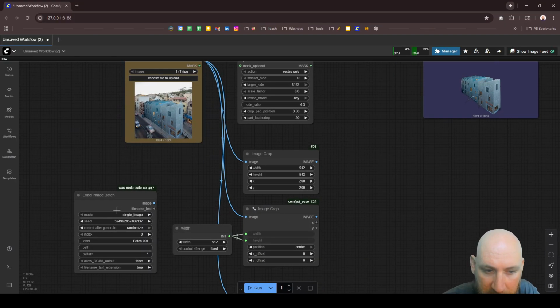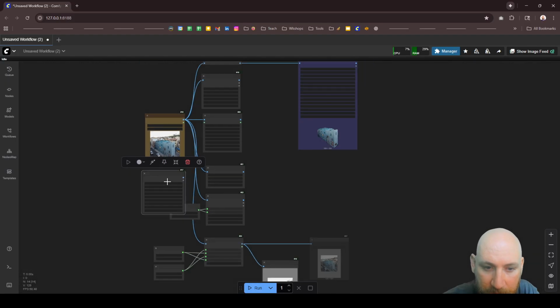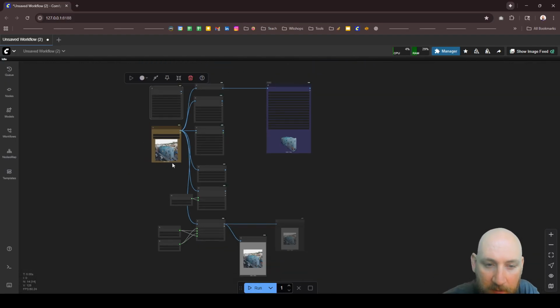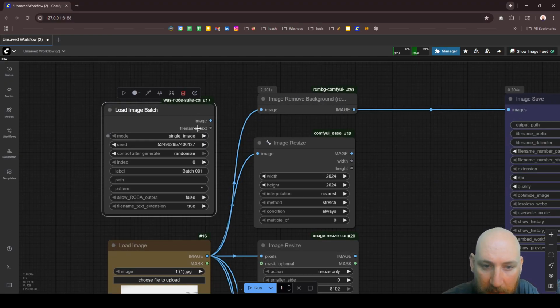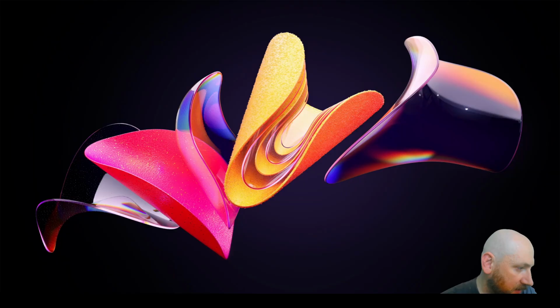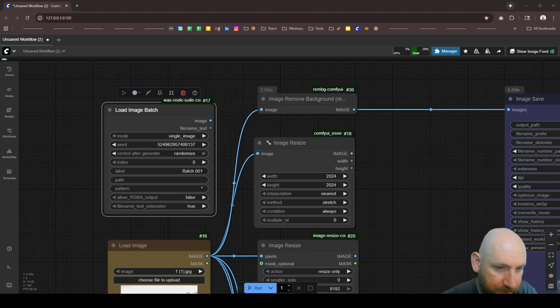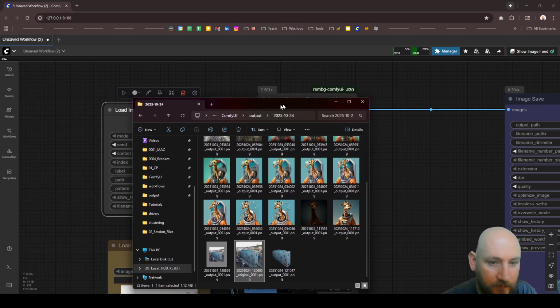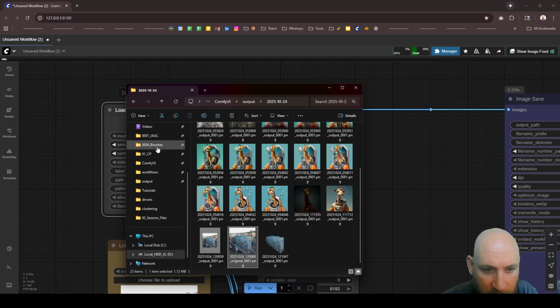If I come on to this load image batch now, rather than one image, this is how we could do a folder of images. I've saved a whole bunch of images.